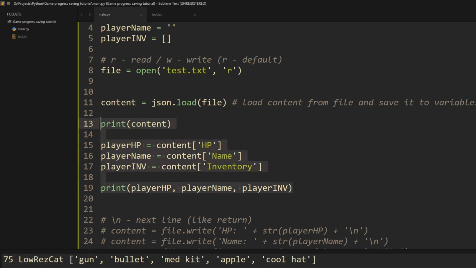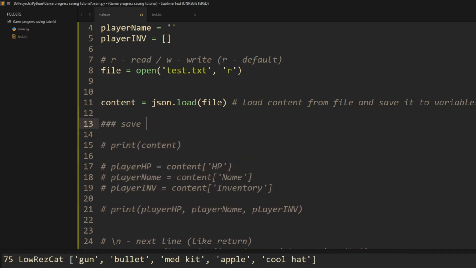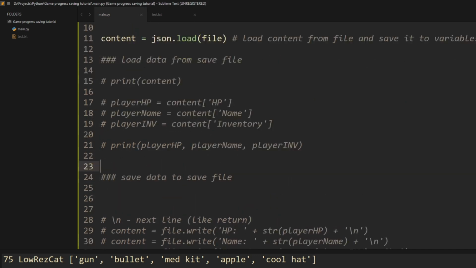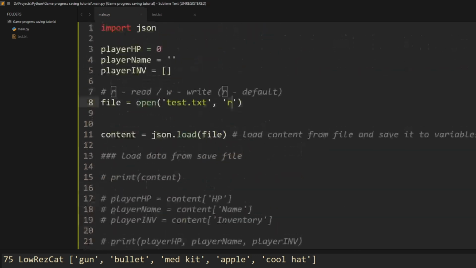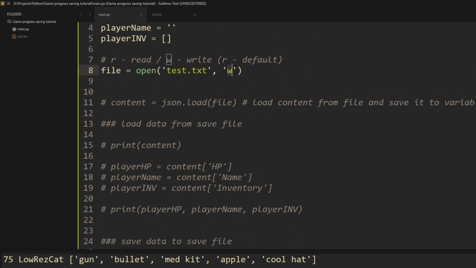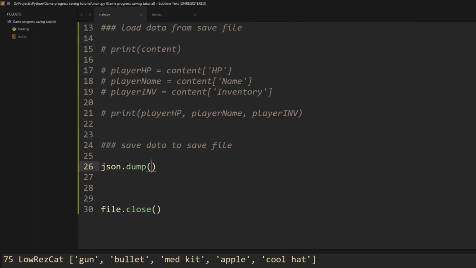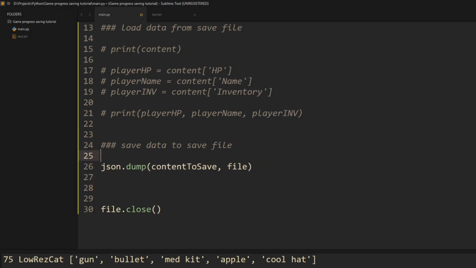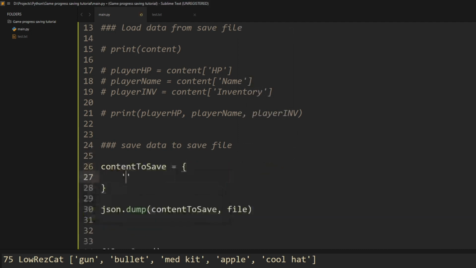You did a very good job if you got this far. Keep going, we are almost finished. All we are left to do is simply implement the way to save our data in the file. The function to store data in the file is called dump. It takes two arguments. The first is the data you want to store, and the second is the file you want to put data in. Let's create a dictionary and store it to the file.